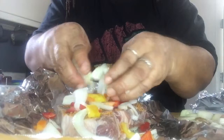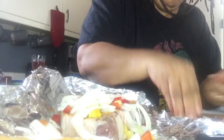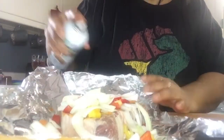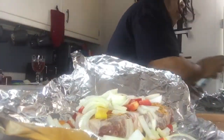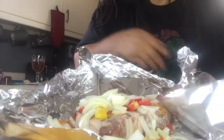And we're going to sprinkle some more of this onion on this porterhouse steak, because we want it good, juicy, and thick. And then we're going to take more onion and put it back here on the Angus steak. So let's get all that cut up and nice and neat. Then I'm going to take my coconut spray again after everything is on the steak, and spray a little bit on each one of them. And I'm going to show y'all the Angus steak too, because I got this one back here chilling too.